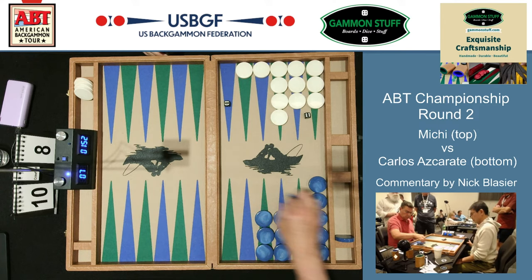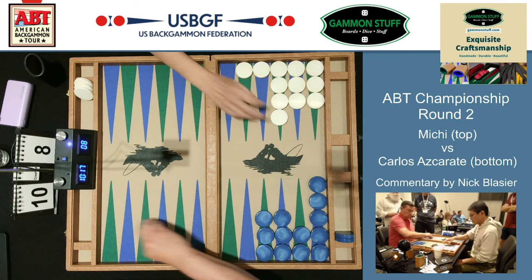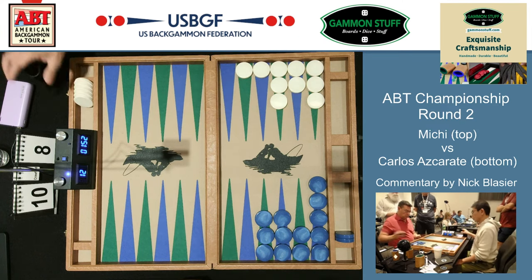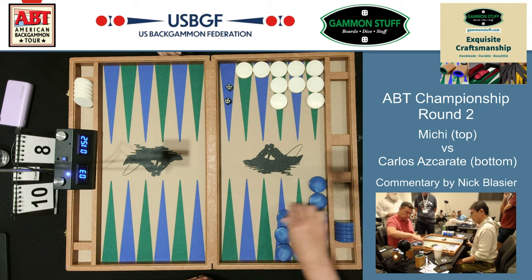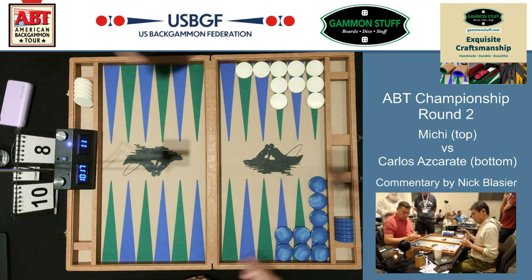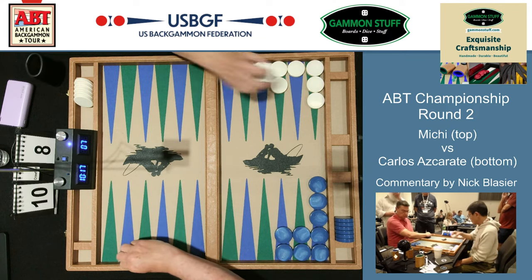Oh, not so fast, maybe. Carlos makes a lot of progress with that double sixes there. If we do get to a win for Michi, though, he'll be at the free drop scoreline where he needs to send a cube immediately in the game. And if he has any advantage, Carlos can just let one game go and play for 50% in the next game.